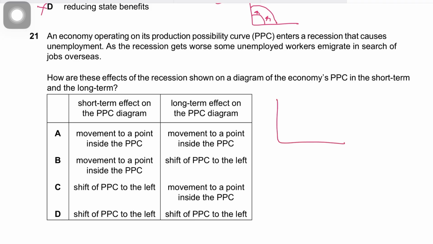So the short term effect would be, because remember at the start of the video as well, I told you, when unemployment goes up, you will move from point A to point B because of idle resources and spare capacity. So obviously it means that the economy has the resources, but it's producing less output, which means that the economy is in a recession. It means that workers are unemployed and they're sitting at home instead of working. They're not able to find jobs, they're not producing output, so less GDP and growth, which means the economy is producing less than what it can produce, because the PPC line itself shows what you can produce. But if you're inside it, it means that you're producing less than what you can produce.